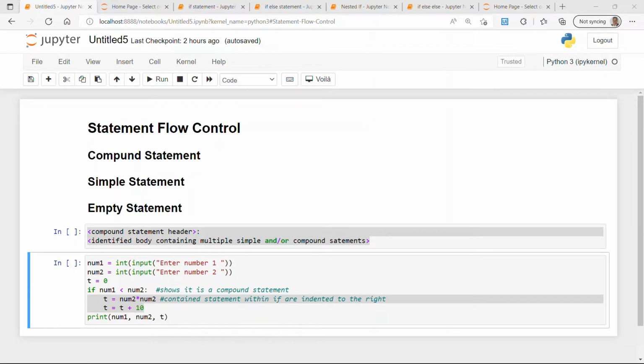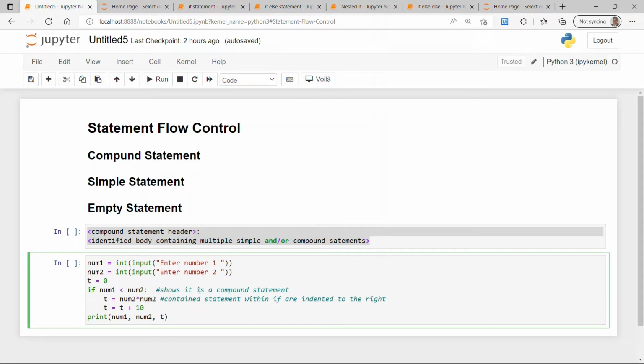Then you will ask, Biju, can you give me two examples of compound statements? Yes, the conditionals and the loops are compound statements because they contain other statements. When you're writing compound statements, you need to remember two rules. The contained statements are not written in the same column as the control statement.